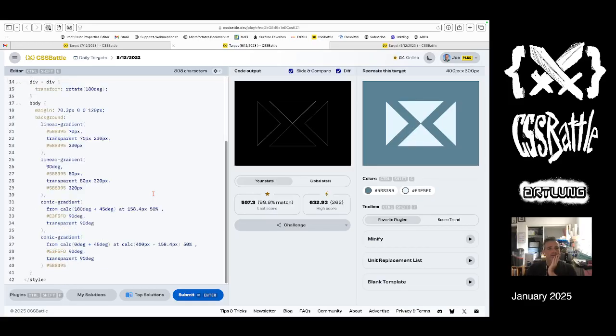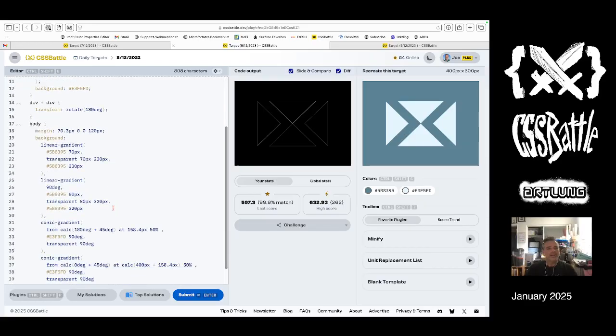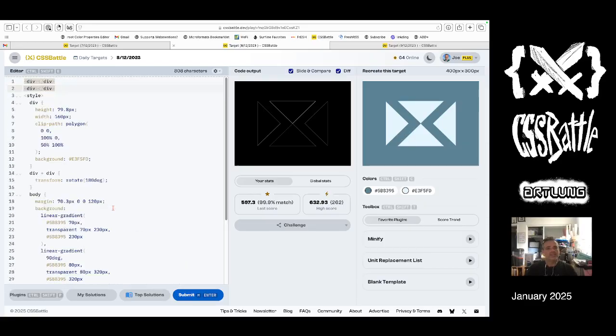So I did it with calcs. And clip paths. So yeah, there's your triangle. So it's 2 triangles and then linear gradients and conic gradients on the body. Ugh, terrible.